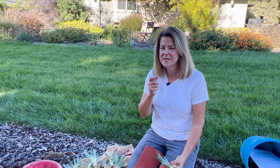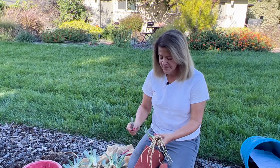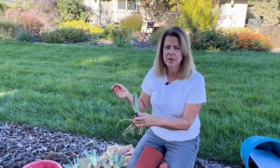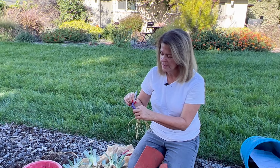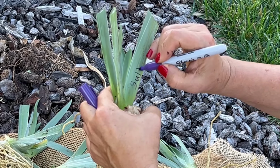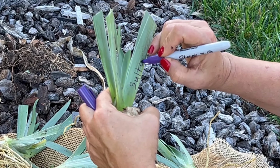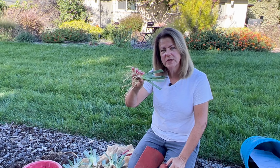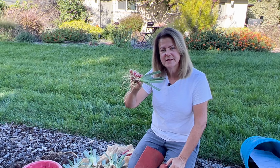When you initially bought your iris, the package probably had its name on it. That was great. If you're responsible, you kept track of that. I didn't. But if you want to do that with your irises, and especially as you get more varieties, you can just write directly on it. Just write it on the strap. It will not hurt your iris. I think this one was Sultan, so I can write on there. Let it dry in the garage over the winter, and then I'll know what it is.